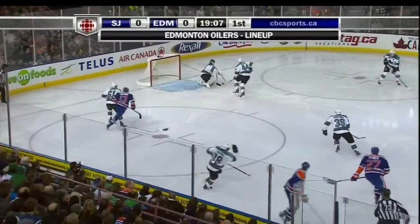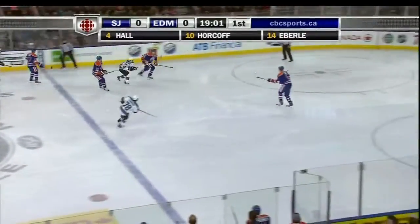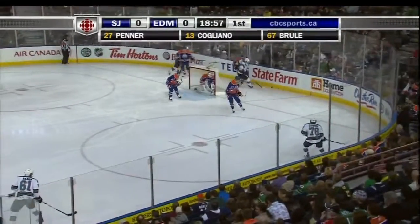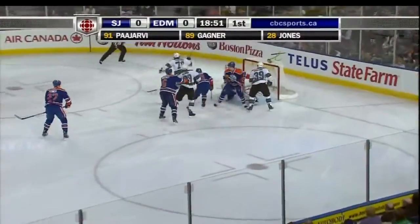Ben Ferriero, a long snapshot from Penner, gloved by Nittimaki. Classic will start it out for San Jose at center. Logan Couture, number three in rookie scoring with eight goals, chipping it deep behind the oiler net. Now Ryan Clowe, digging the puck up and getting it to the point. Dustin Braun, a shot through traffic, the rebound — Ferriero scores! Ben Ferriero!